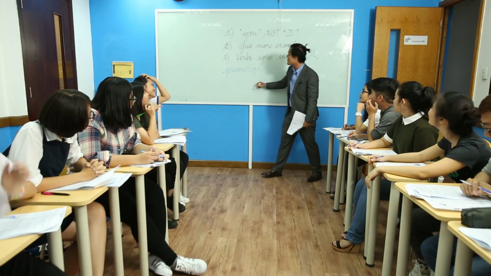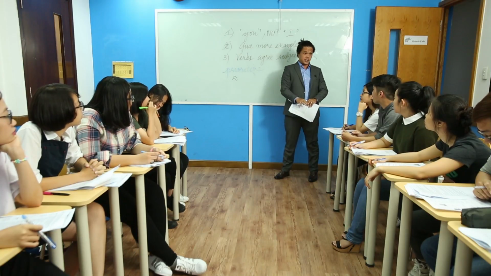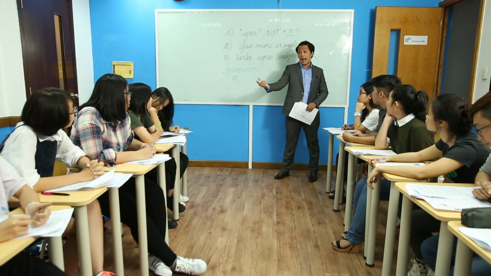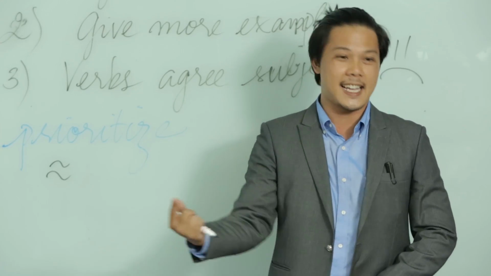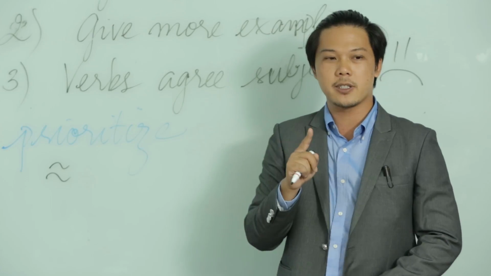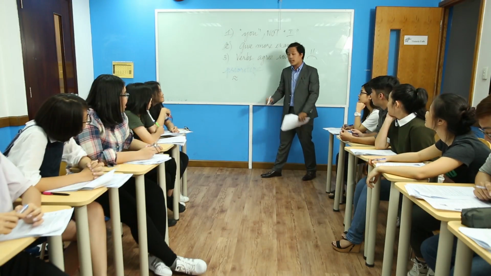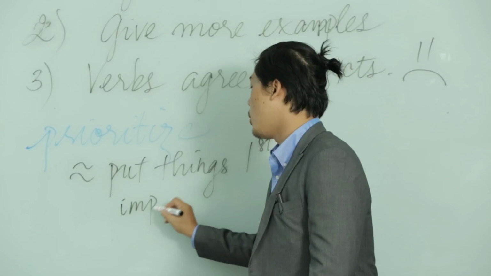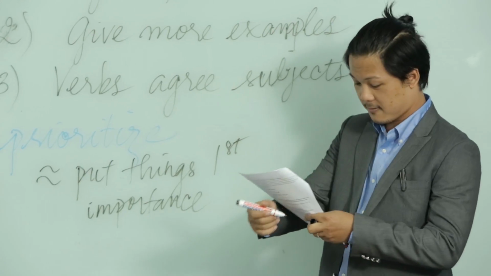Okay. So prioritize means that you put important things first. For example, when you have a lot of homework tomorrow, say like math, and then you have to study for history as well, but then you know that you have a test in math. Then which one would you put first? Math. Math, okay. I hope you don't put history first in that case. So when you do that, you prioritize. So put things first in terms of importance. All right. So you should be taking notes now.